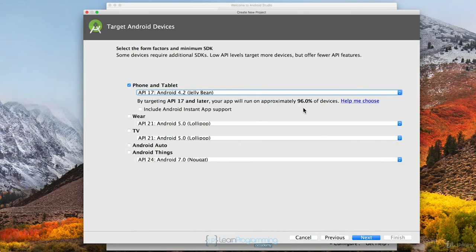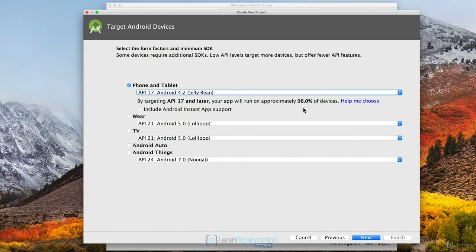Now there's a reason I suggest API 17, and that's because support for right-to-left languages was included in that version. So you could target an earlier API, and if you've got an API 16 phone that you want to use, for example, then it probably would make sense to choose API 16 instead. But I'm comfortable saying that you should use API 17. But I'll also be showing you how to change that if you change your mind and decide to support an earlier version. We'll see how to do that in a later video.